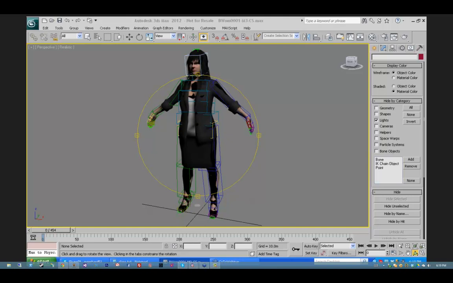Now, a percentage of you guys are Maya guys, and I promise not to say bad things about Maya. It's a bad habit that I have, because for 15 years Maya was the enemy when I was at Autodesk, and we were the poor little 3ds Max trying to fight Alias in the big time.